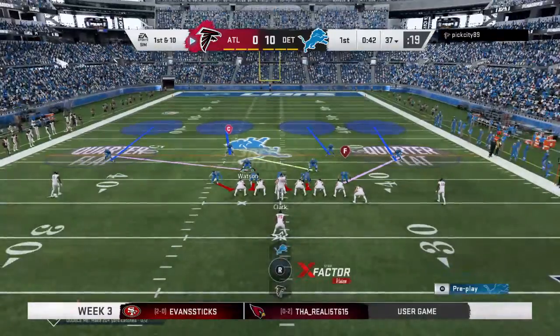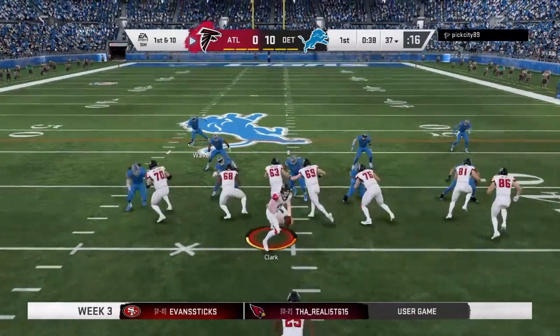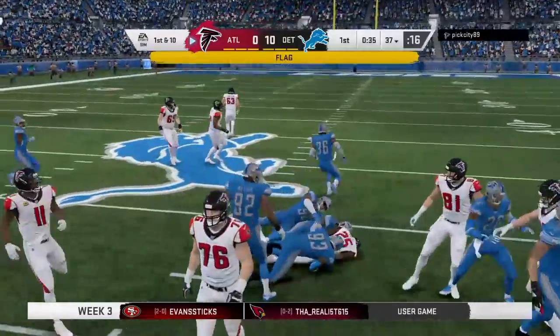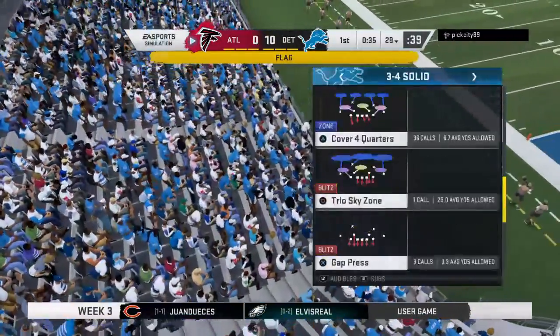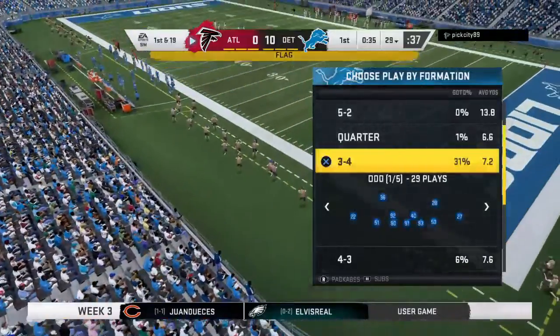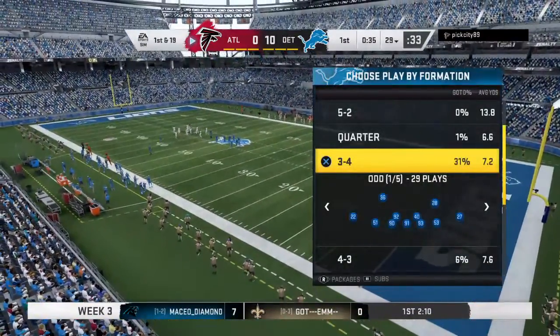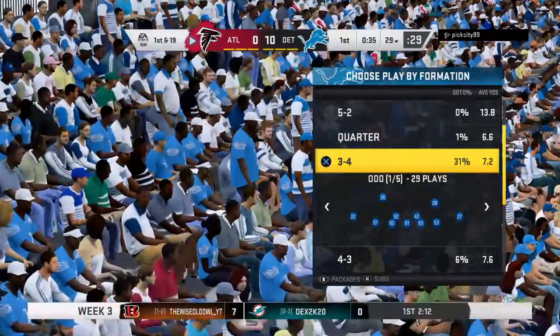Line of scrimmage, the 37 on 1st and 10. Now Ito Smith. And he's going to be taken down with a marker on the field. So let's see about the call. That one whistled against a big right tackle. You'd think being able to fire out and block, it'd be a lot easier to not commit a holding penalty, but it's tough to keep those guys right in front, isn't it?